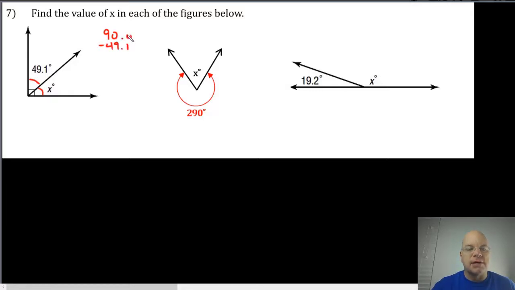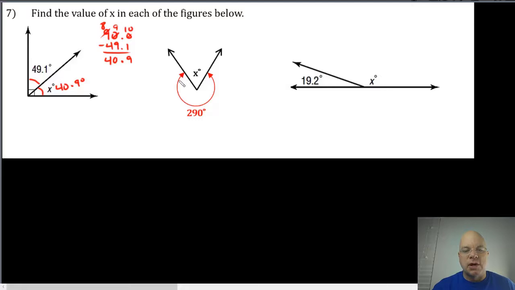I'll write 90 as 90 and 0/10, creating like terms so we can subtract. I need to borrow here. Line up a decimal in my difference, and 10 minus 1 is 9/10. 9 wholes minus 9 wholes is 0 wholes, and 8 minus 4 gives us 4 tens, so 40.9 degrees. And if you quickly add those back together, 49 and 40 is 89, and then 1/10 and 9/10 is your extra whole to make that 90 degrees.